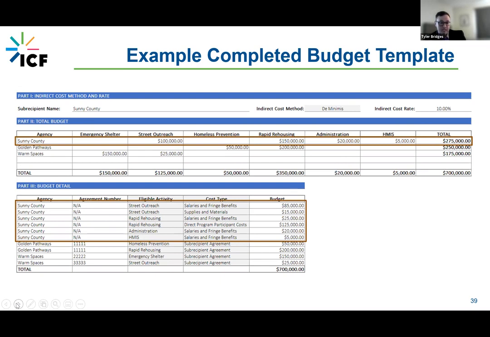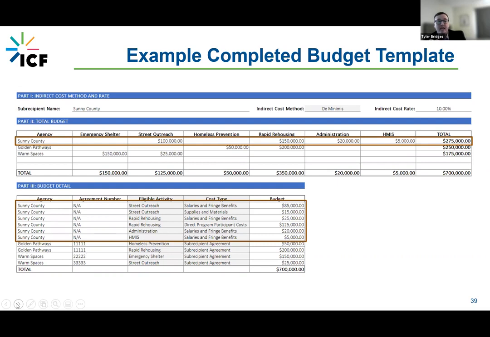And I just wanted to point out here that those 2 line items are MTDCs based off of the de minimis definition, and therefore you can count on the fact that indirect costs can be charged to that line item. The same concept is true for the remaining eligible activities.